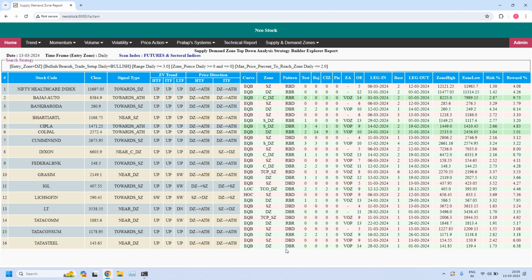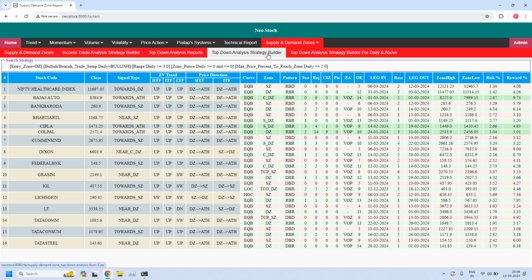Now some of these stocks are having a zero test count. Because the list is big, let us limit to only 2% close to the demand zone. Currently these stocks are supporting bullish trade setup. So from this list you can find these stocks. Now what I do? I will go to the next report. See, I am giving you only few seconds time to watch this report. In case you want to study any of these stocks, please pause the video. Study all these columns and then you can proceed with the video.